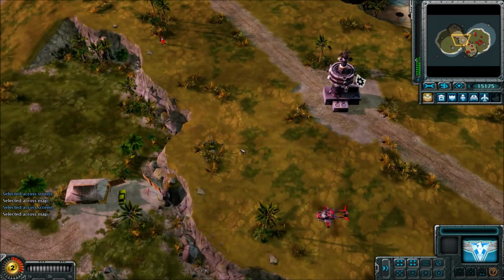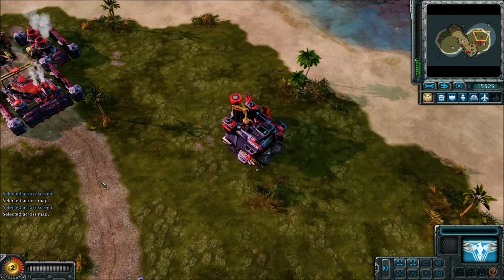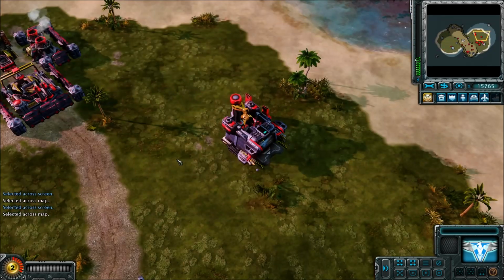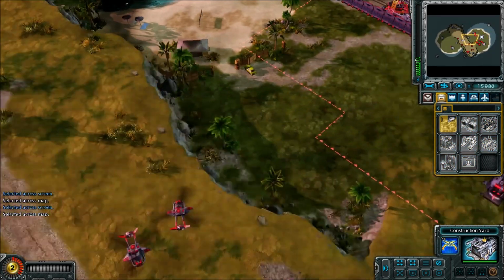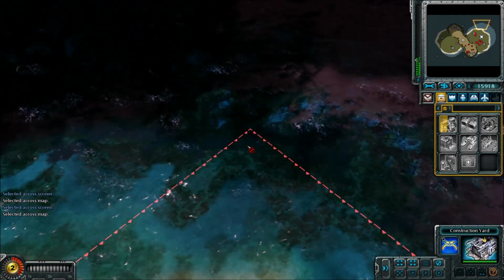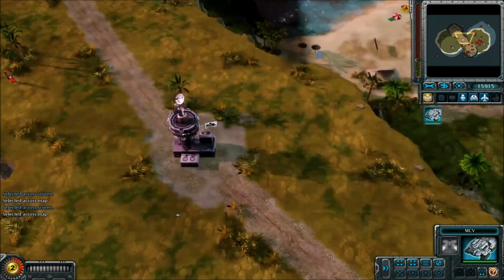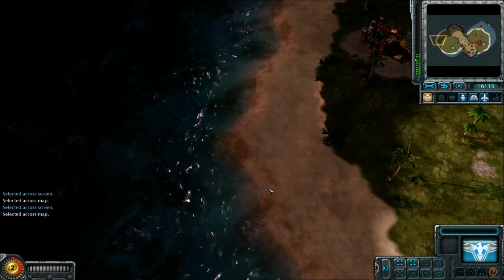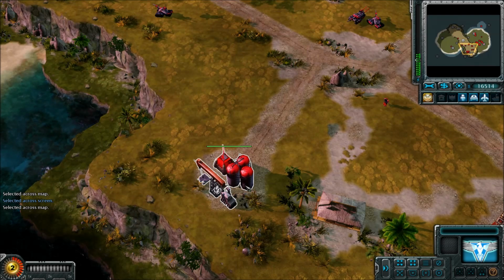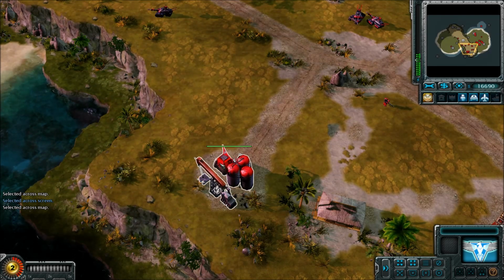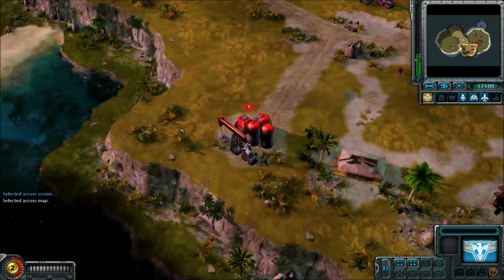H, well, a kinda important button. If you're clicking H, your camera is gonna be immediately jumping to your HQ, your MCV. What if your MCV is undeployed, in a mobile form, you are asking? Well, let's see what happens if I'm pressing H. As you can see, my MCV is undeployed now, and if I'm pressing H, the first structure which was captured by me or built by me is gonna be shown on the map.